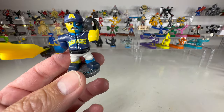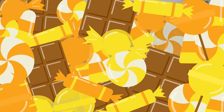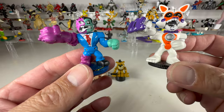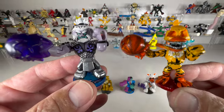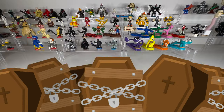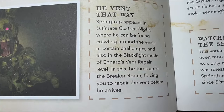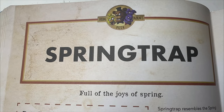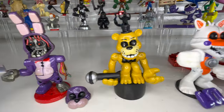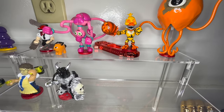I turned Strikeout into Withered Bonnie. Master C into Golden Freddy. Mr. Splits into Lolbit. And Shadow Flame Fantomu into Jack-O-Chica. But can I turn Commander Panda into one of the most visually terrifying Five Nights at Freddy's characters around? Springtrap. Guys, Springtrap is gonna be our 5th Five Nights at Freddy's character and our 7th Halloween warrior.